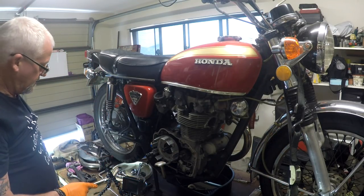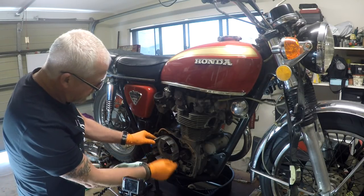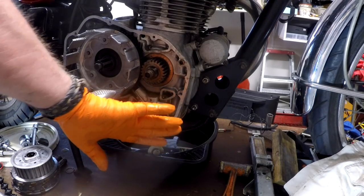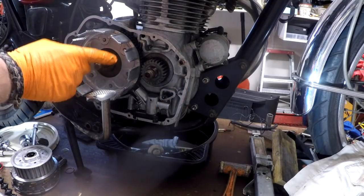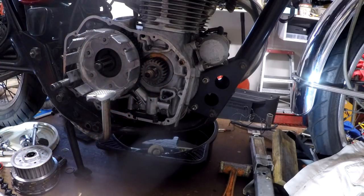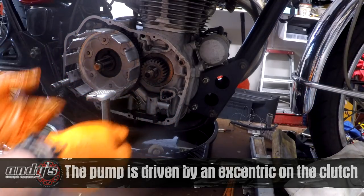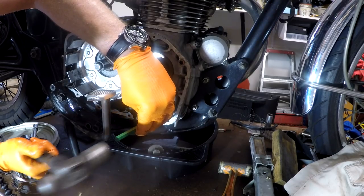Now, next bit. I'll tell you what, there's nothing more skookum than a Honda. But the oil pump, which is down here, and this is the pickup, which makes it really useful for left-hand corners when you've got low oil in your sump. That pump and that basket need to come off together. So I need to bend these tabs out of the way, remove these two bolts, and then slide the whole assembly off. Tappy tap tap.